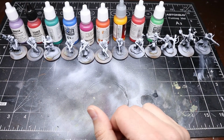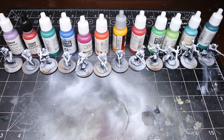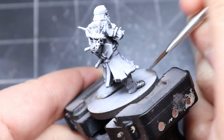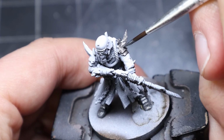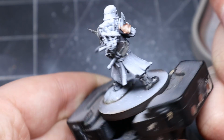I tend to paint dark and grim, so I think for a lot of these paints this was their first time seeing sunlight. I went with a dark gunmetal gray for the iron boots and the gun frames, and there are a lot of these spiky armor plates across all the minis that I didn't want to look too uniform. So I did some with gunmetal and some with brass to keep things interesting.